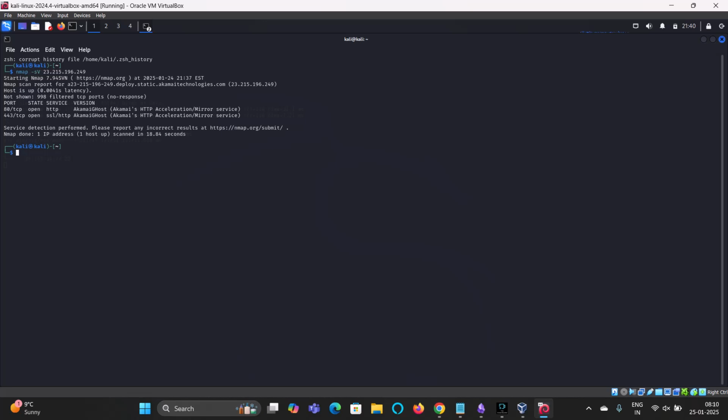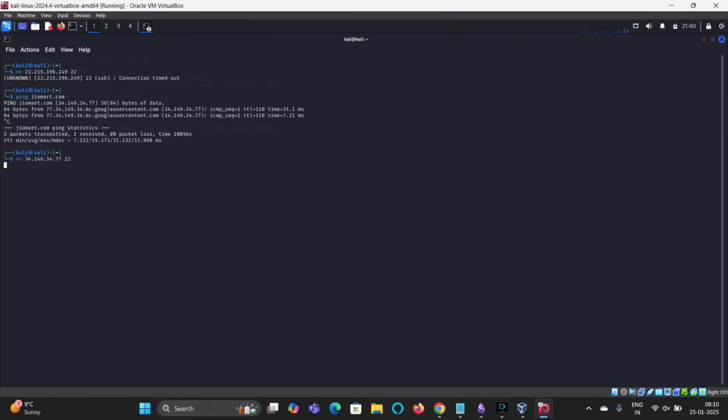Now moving on further, I'm not going to use Netcat for another particular session, because this is something really different. It hasn't grabbed this information yet, so let's just wait. Okay, version detection, guys, we have done. Nmap we have done. Nikto we have done. NC we have done. Telnet we have done.